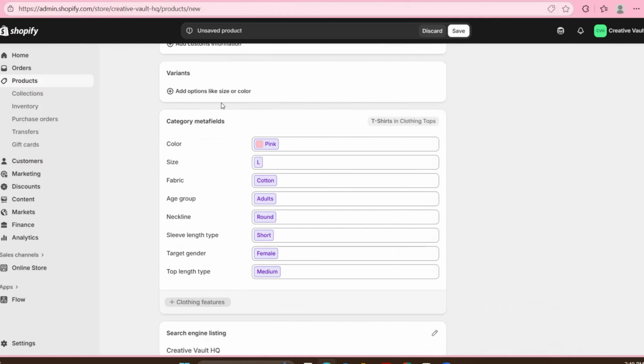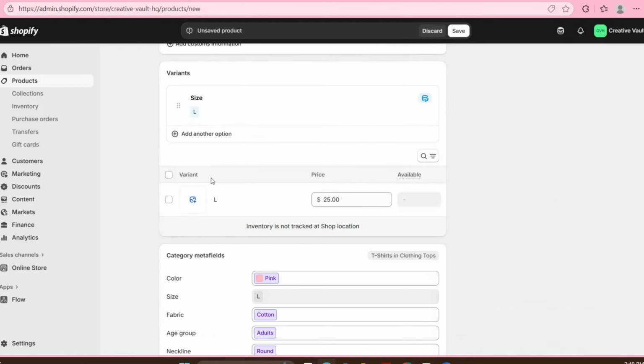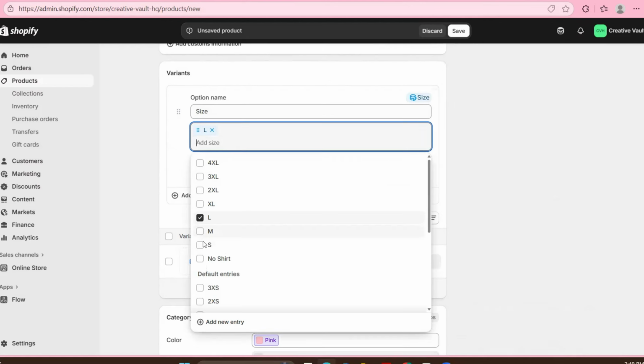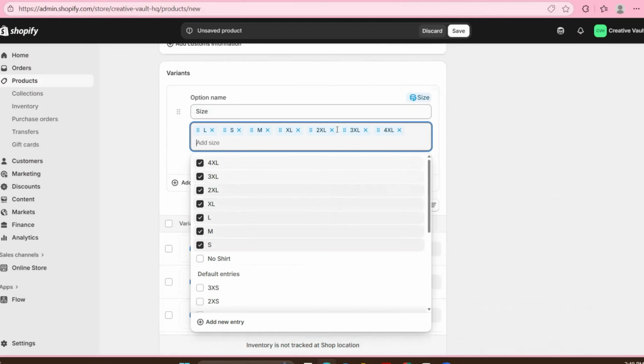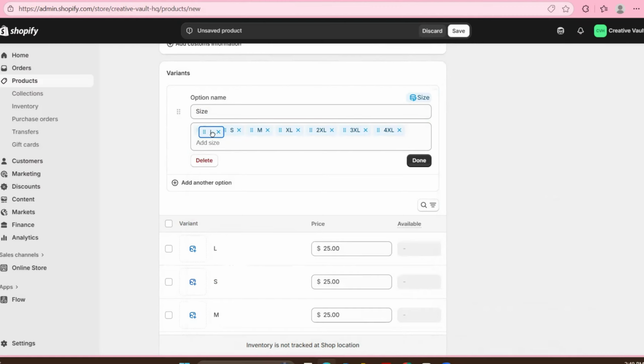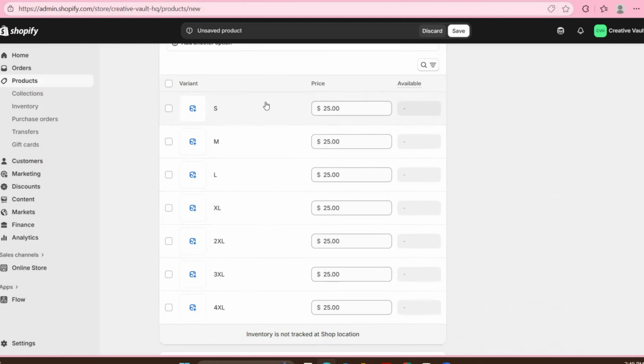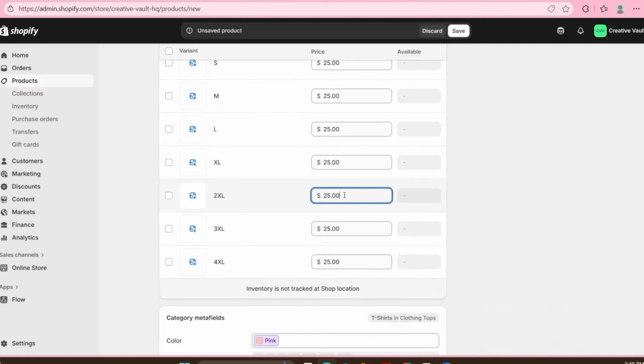The only variant that we need to offer here is size. So click variants, size. Choose the sizes. I don't know why it just plugged in large, but let's add to that. Small, medium, large, extra large. We're going to need to move large into its space. That's the only variants we need. There's no other variant that needs to be here. So small, medium, large, extra large, and on our XLs, we're going to add an extra $5. And then we can save.